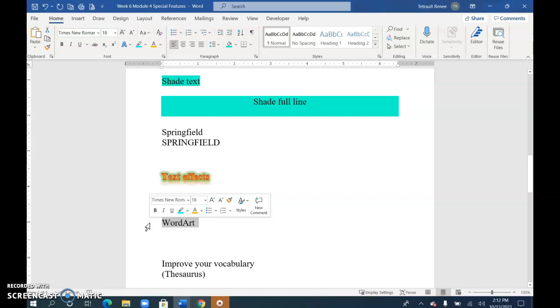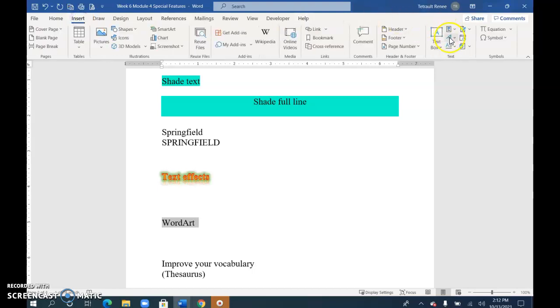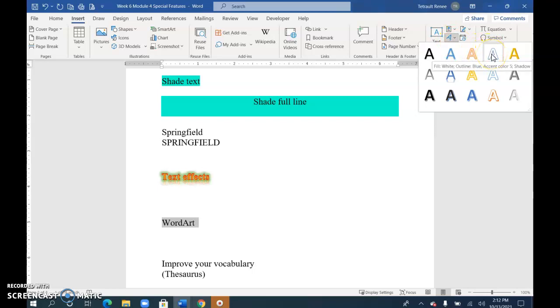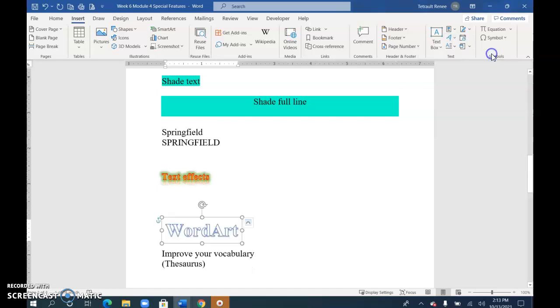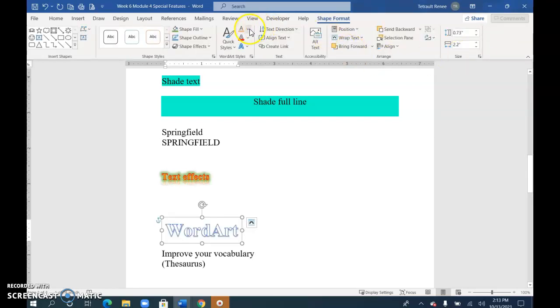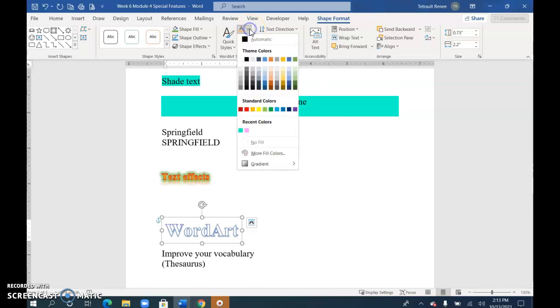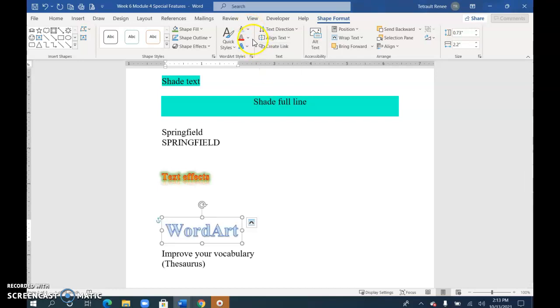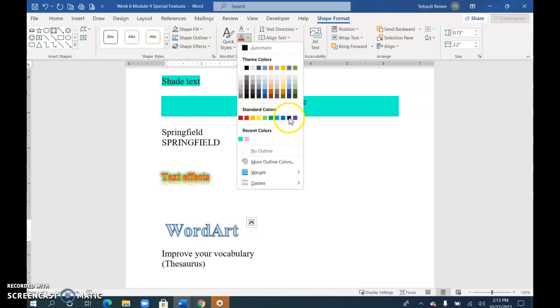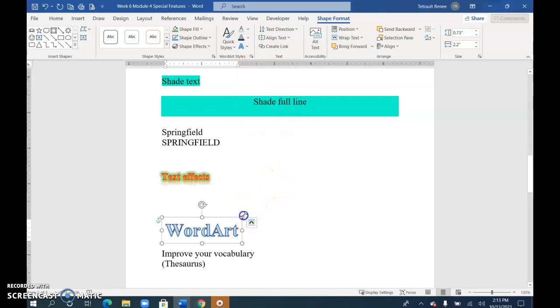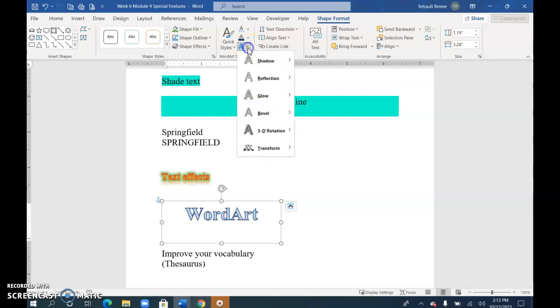Wordart is similar, but there's more options to choose from, which is really exciting. It's in the Insert tab, and this is Wordart. It looks very similar, but you'll see that there's a lot more choices, and you'll even get a whole new ribbon dedicated to Wordart. So up here is to change the text fill. So I want the fill blue and the outline dark blue. I can make it bigger too. And it has the same shadow effect, reflection, glow.